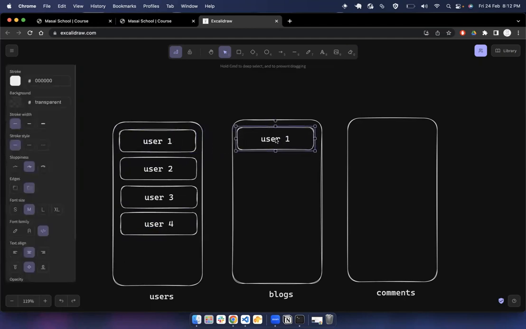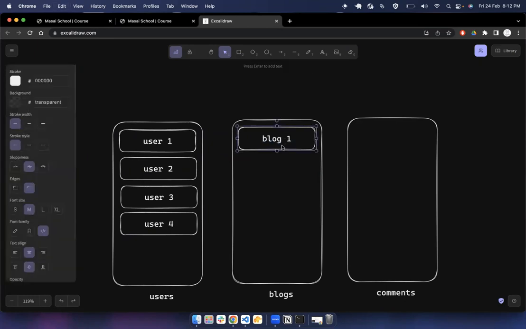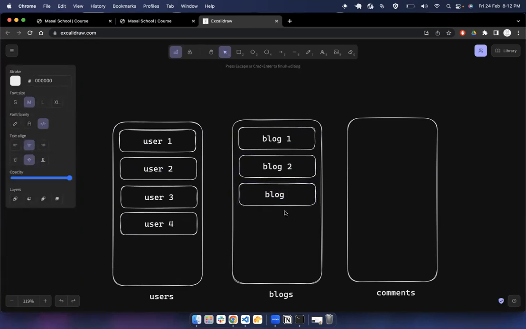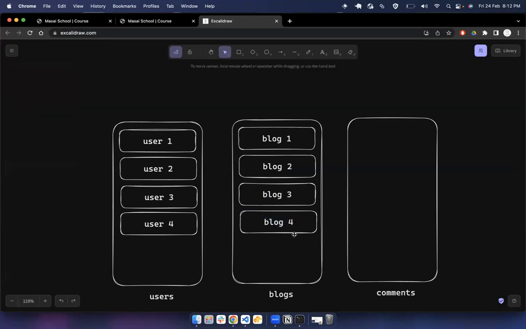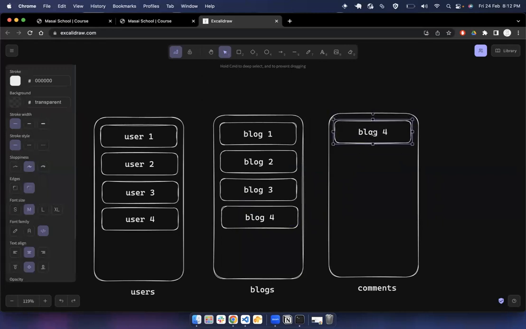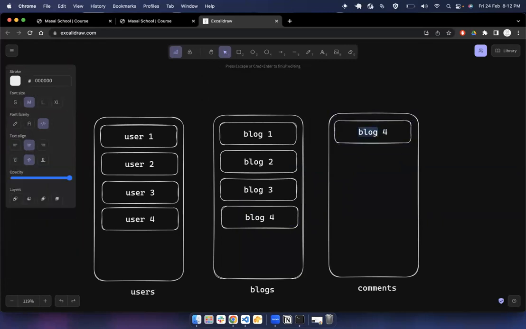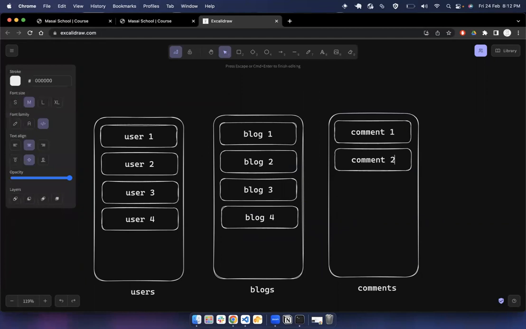Similarly, we will have blog 1, blog 2, blog 3, and so on, right? Multiple blogs. So these are all documents in each of the collections. Similarly, we can add comments. Okay.